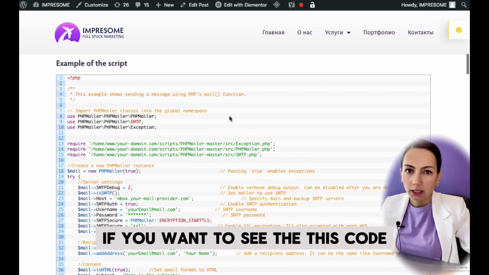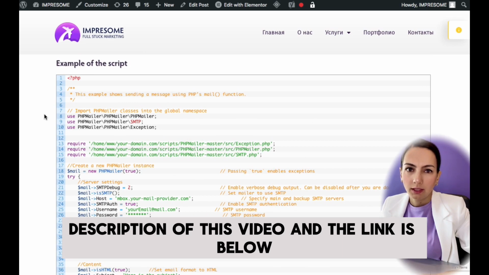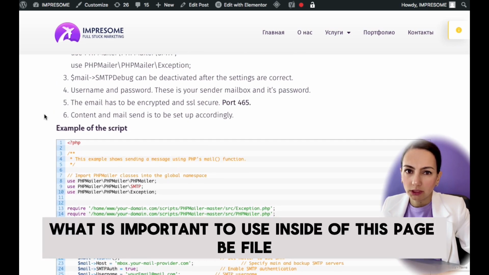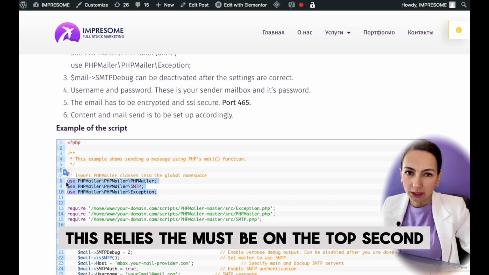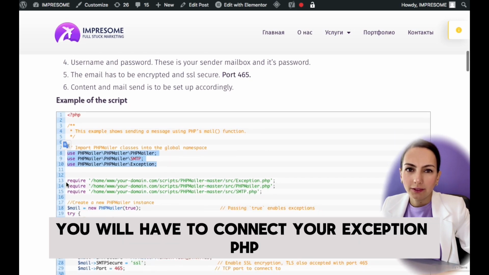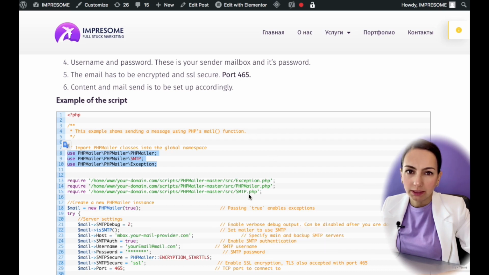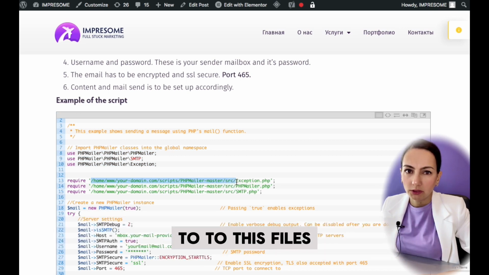If you want to see this code, you will have to go to the description of this video, and the link is below. So let's go step by step through what is important to use inside of this PHP file. First of all, these three lines must be on the top. Second, you will have to connect your Exception PHP, PHPMailer and SMTP PHP, and you have to write the direct path to these files.